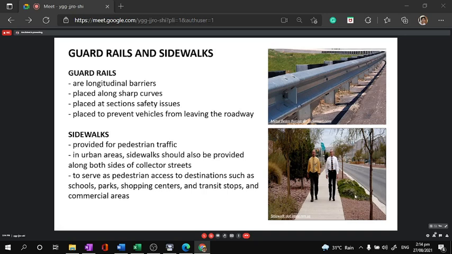But in Cagayan, we do not do that because we do not have enough space para sa atong road network. So normally we just have about a meter or so para dito mo butang ang sidewalk sa walking pedestrian. So sidewalks are used to provide pedestrian traffic. So in urban areas, sidewalks are used for collector streets so that the walking pedestrian in residential and rural areas can still maneuver to walk to and fro a destination. So you should allocate sidewalks then.